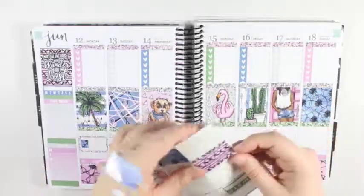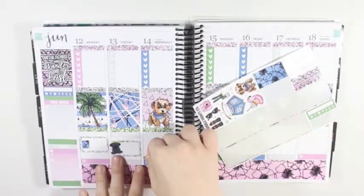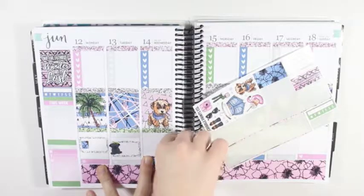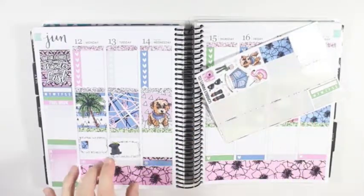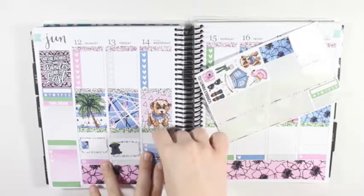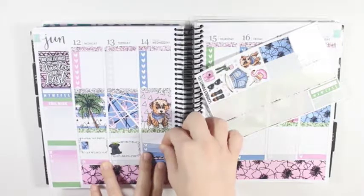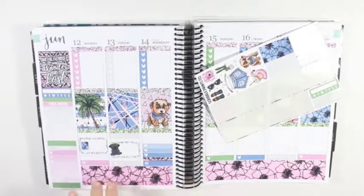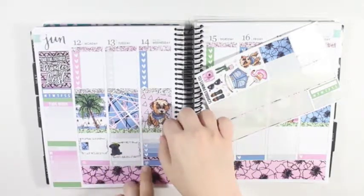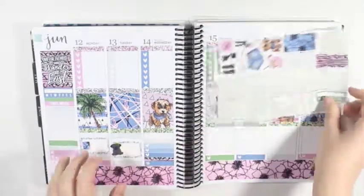I'm going to take the pink pattern washi, just so I'm not overloading this side with all the silver washi, and then put the checklist down just so the checklist isn't right up against the little asterisk that is the same color.